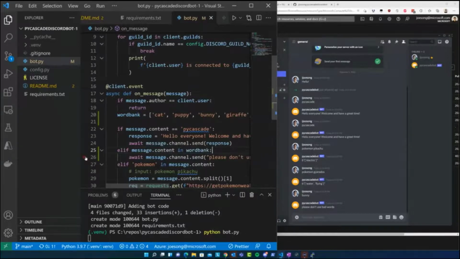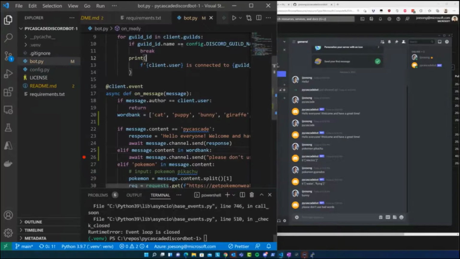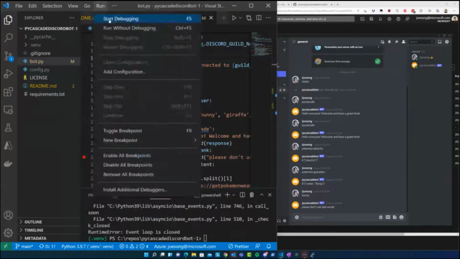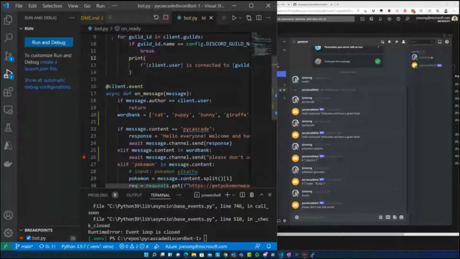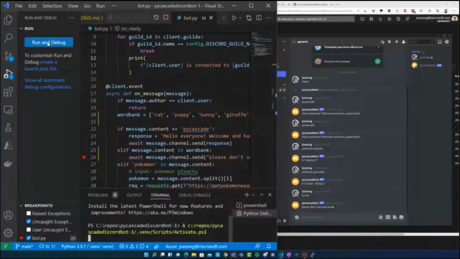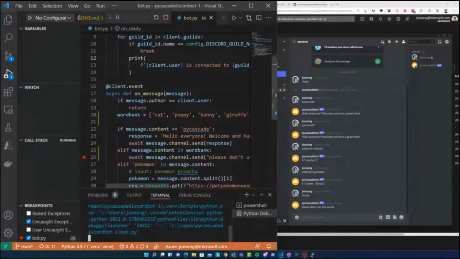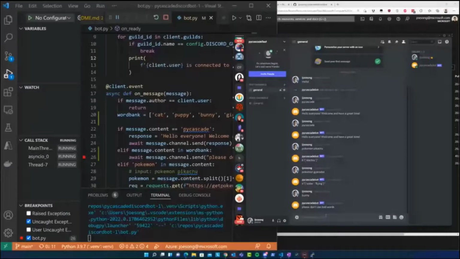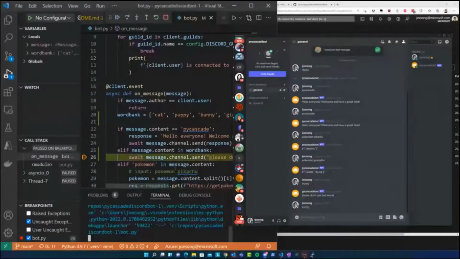And if you wanted to debug it and see what that might look like, we can actually do that here. Instead of running it this way, I'm going to run it as a debugger. I think it's right here, start debugging. Awesome, so now it's running. I'm going to type bunny again. And it stops here. This is also a great example of how great the debugger is.